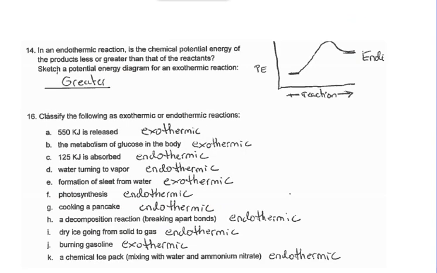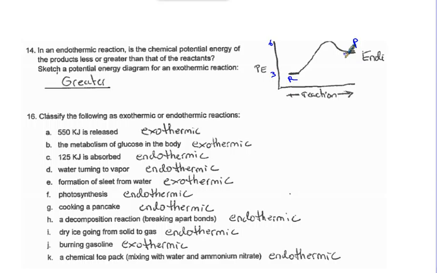Number 14 is the reverse of that question. It is an endothermic question. We've got a little diagram here of the reactants versus the products. See, there's an increase overall. Here, let's just scale this. Let's say this was 3 joules, 6 joules. So its energy is increasing up to 6 and then dropping down maybe back to 5. But overall, we're going from 3 to 5, which means we have a total increase of 2 joules or kilojoules or whatever. So the product should have more energy, or greater potential energy.